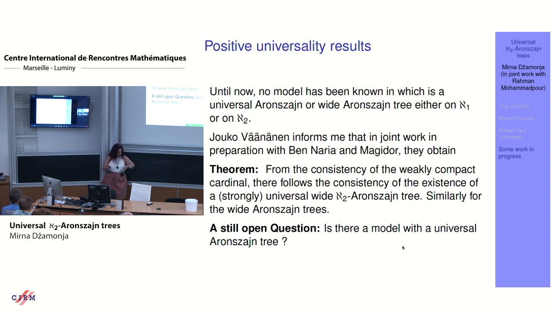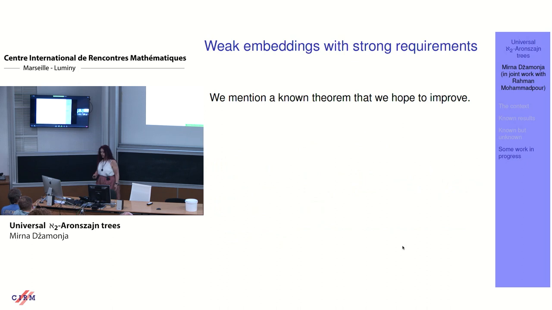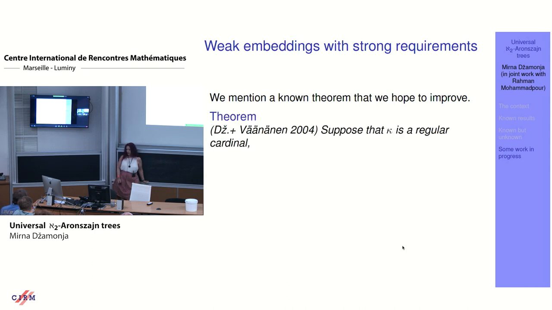I don't know. Let me just spend the remaining 2 minutes to mention, well, what are those Lipschitz kind of trees? In a sense, Lipschitz trees are trees that do not move too much the intersections, the delta of the tree. So trying to see what can be really said about that, we remember here a known theorem from 2004 that was proven by Joko and myself in a paper that perhaps can be improved. So what did we prove?